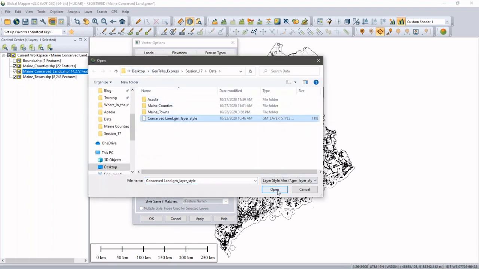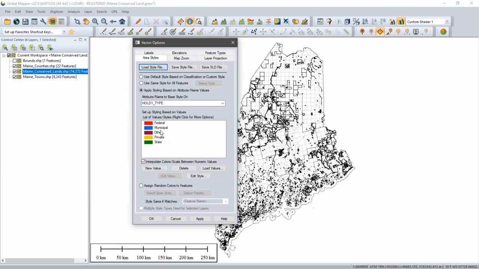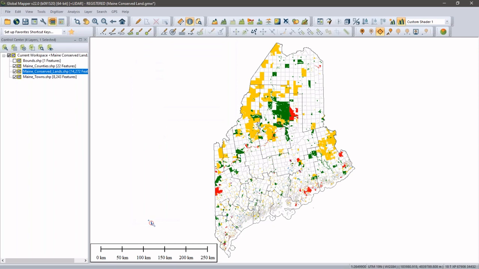And basically what this does is it allows me to predetermine what these colors are, saving that file. We have federal, municipal, private, state, and other. And I assign some colors here, as you can see. This is a useful tool in and of itself. If you're designing some sort of map like this and you expect to encounter the same variables, you don't have to do this manually every time. This is another use of the term template. And we're using a template in this case to define these colors. So I'm just simply going to click OK. And we now have colors assigned.